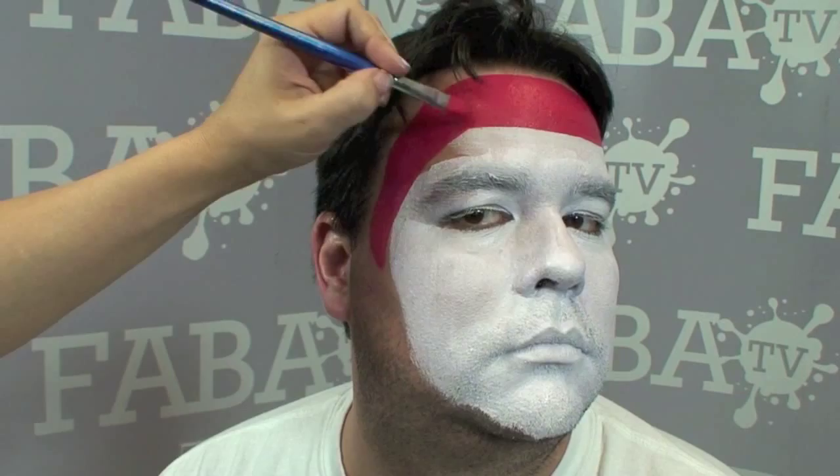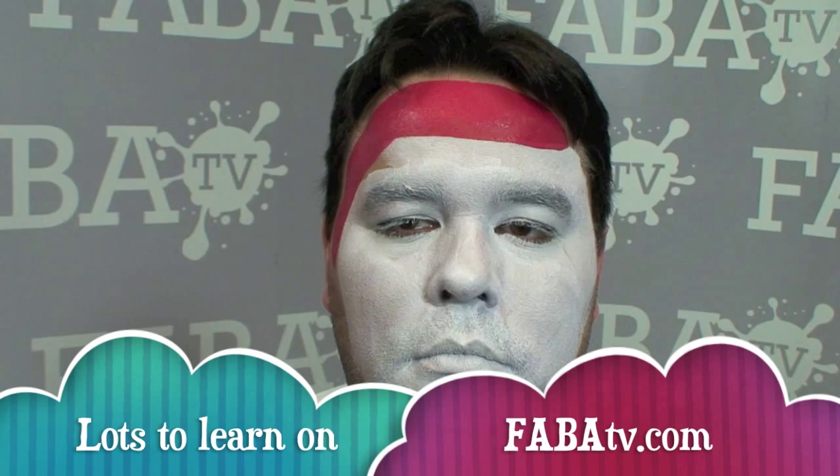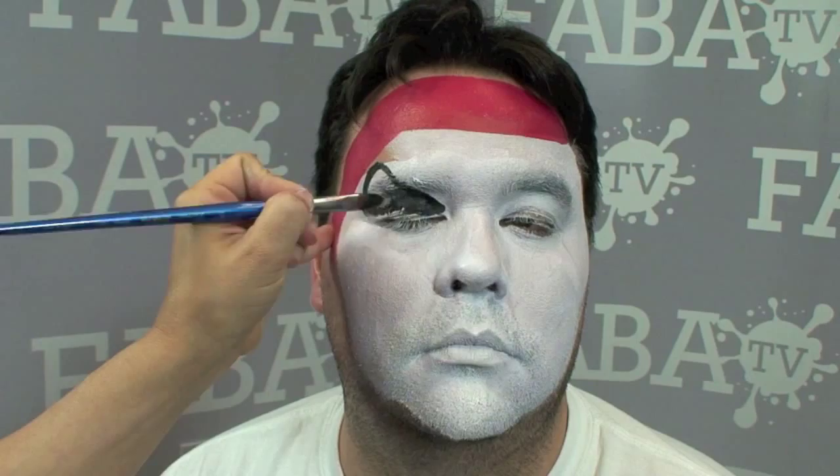The hat is coming down in this section and I'm using my filbert brush because I'm able to get the lines that I want with it. Now I'm going to make an elevated eye, almost like we do when we start our butterflies. I'll cut through the eyebrow, curve over just like that to give it that evil look, then I'm going to fill in the lid and come down below the eye. Because you're going black on top of white you might need to do two layers.